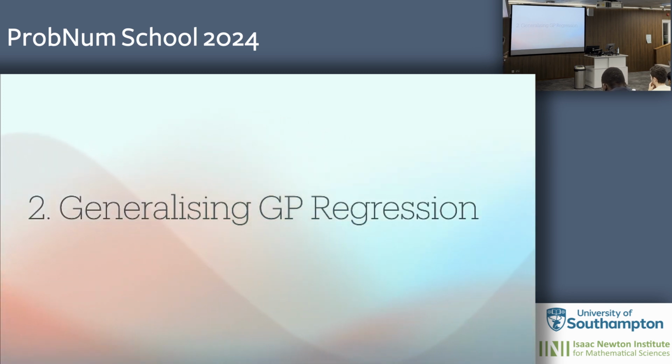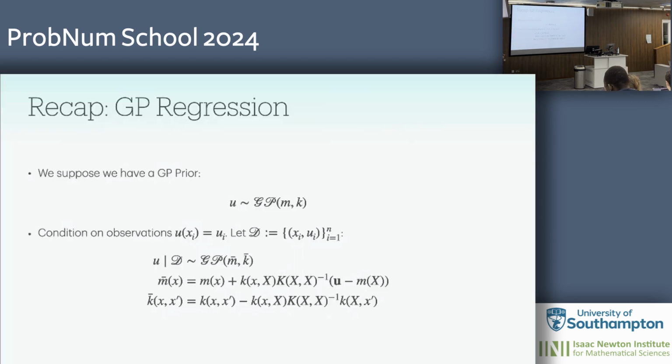Great. So let's go on to the meat of the talk, which is how we produce these probabilistic PDE solvers. So in the first section here, I'm going to talk about how we can go from GP regression, which we've seen a lot of already, to the setting of solving a PDE. And Philip already gave some hint as to how we're going to do this in his talk, but I'll go through things again, just because that's how my slides are structured.